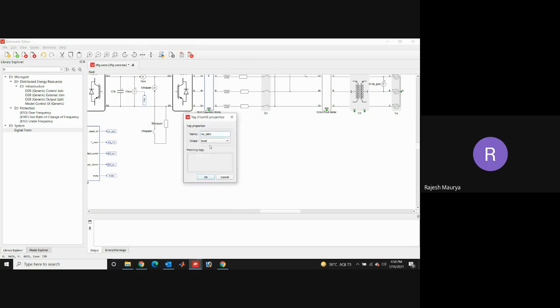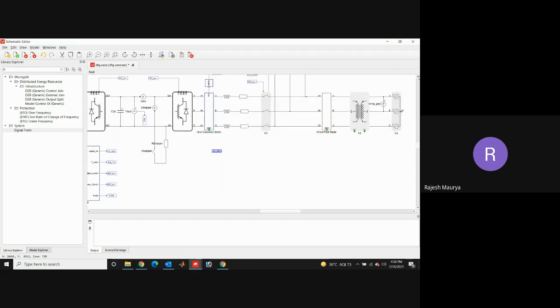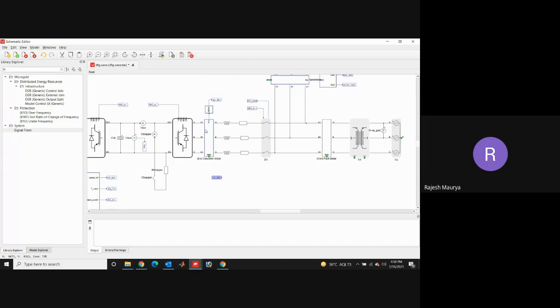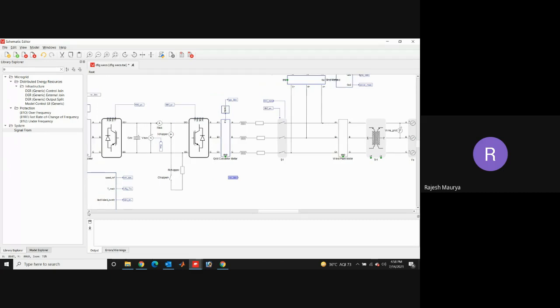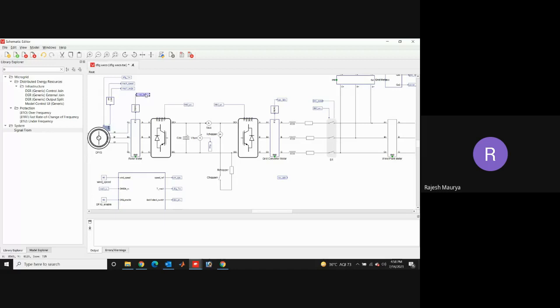Check the tag. It's not matching. Okay, I forgot, it needs to be global. Scope as global.